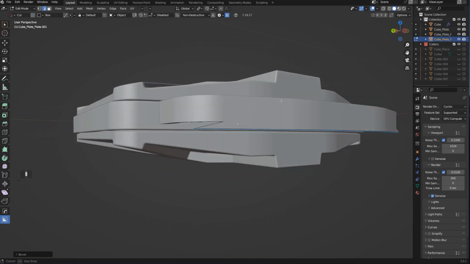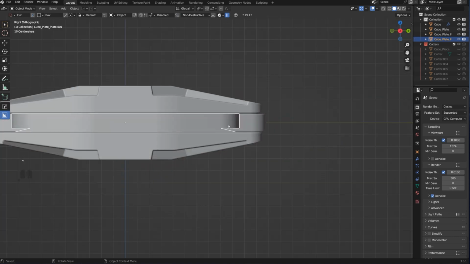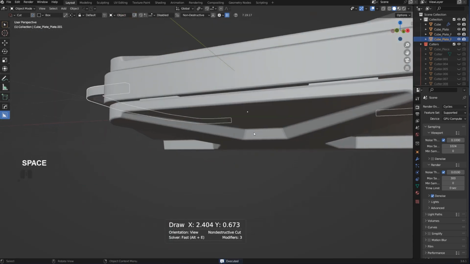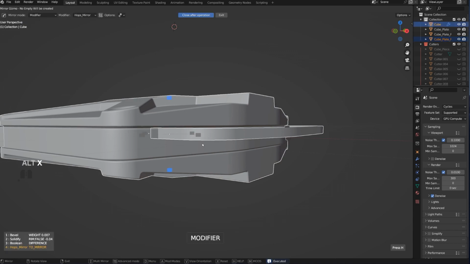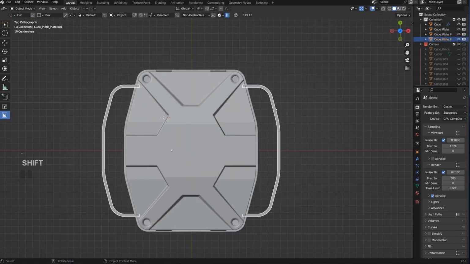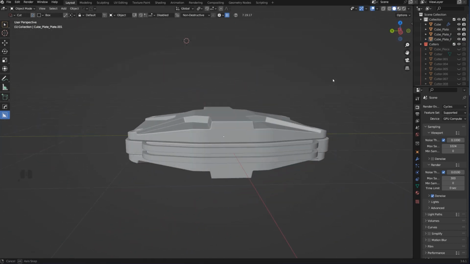What's happening here? Some other boolean's been cutting into my mesh. That's okay, we can just simply cut it from the top like that. And then what we're gonna do is we're gonna mirror across here. See, when you're in trouble, just think what to do differently, right? And just move it in. I think it's gonna be pretty cool.